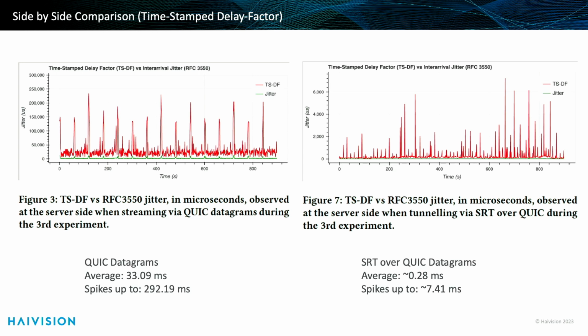So what I wanted to show on this slide is the side-by-side comparison between the jitter factor that you see on the left with the big spikes, and still big spikes, but at a much reduced scale. So these are 8 microseconds, excuse me, and then this is 300 milliseconds. So the amount of jitter that you're seeing in the delay between packets when you're going through the SRT end-to-end block is much smaller.